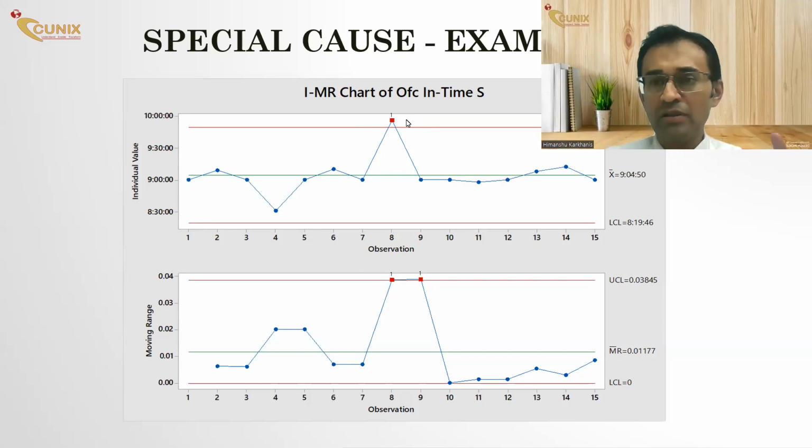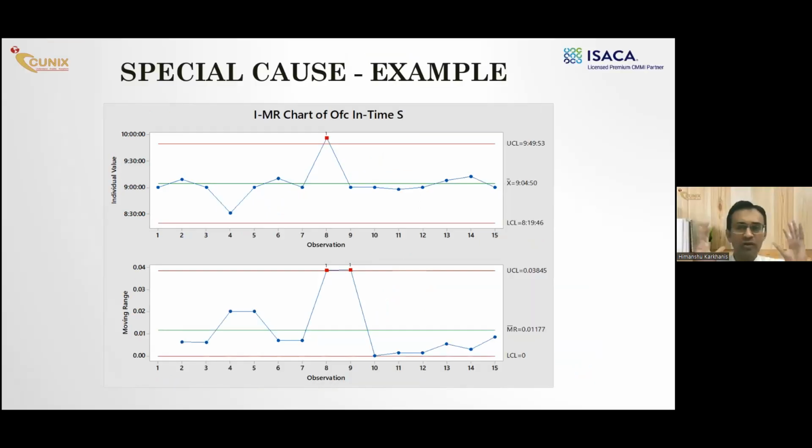Now, in this example, what we have done is simply extracted the office times, without worrying about which tool we are going to use. And we have plotted it in control charts. What has happened is it has shown you, first of all, what the average, the mean time of you coming to office is. It has also told you whether your process is stable or not. Now, again, somebody might object to this interpretation. Somebody might say, hey, how can my mean be 9:04 when actually it's just one of the times I have been very late? But that's mathematics. Because of one large value, the mean changes, right? So to get the whole process in control, you must focus on this one point.